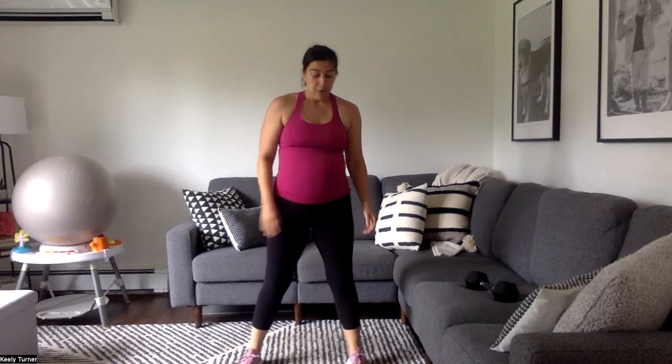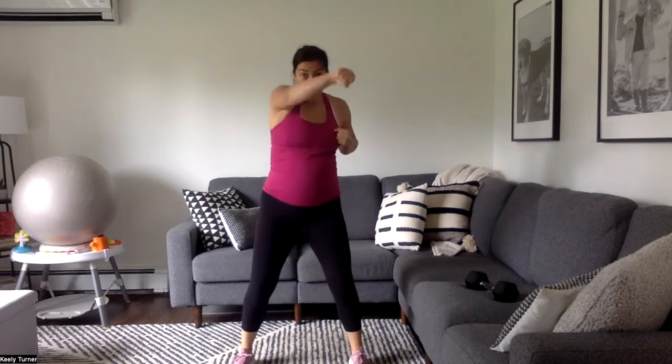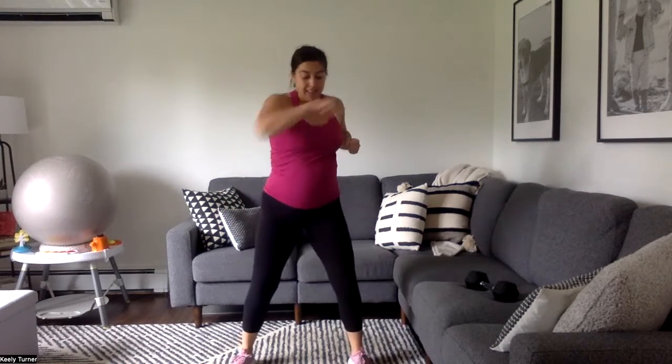Last one, we're gonna do 4 crossbody punches. 1, 2, 3, 4, 4 uppercuts. 1, 2, 3, 4. Hello to the shoulders, hello to the biceps. Here we go. 3, 2, 1, 1, 2, 3, 4, 1, 2, 3, 4. Give me power and speed. 8 seconds. Come on. Like you mean it.